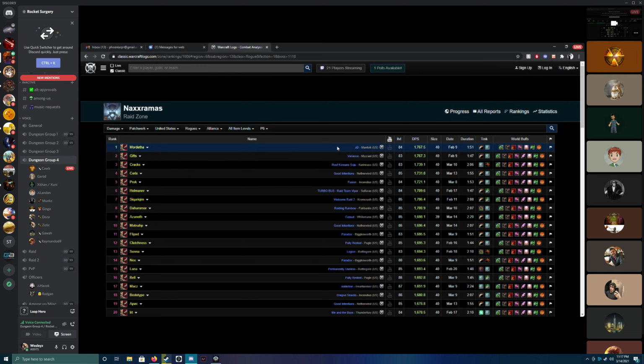So this is the highest DPS that any rogue has ever done single target on Patchwork, 1.7k. Then you can see what world buffs they had on the right. They had Warchief's Blessing, and this is Alliance, so they went and got that. They had Songflower, they had Darkmoon Faire, so they were completely buffed to the tits all the way up.